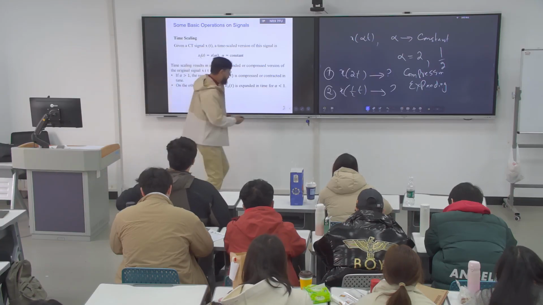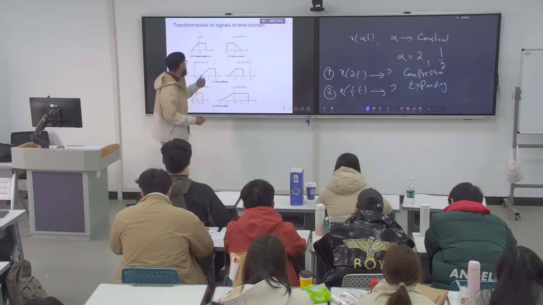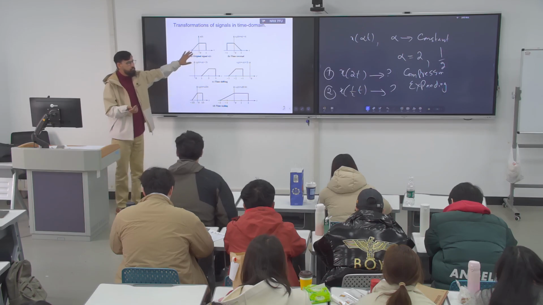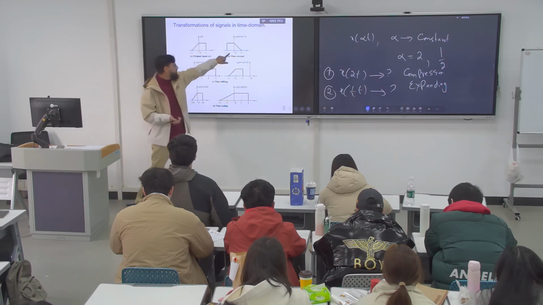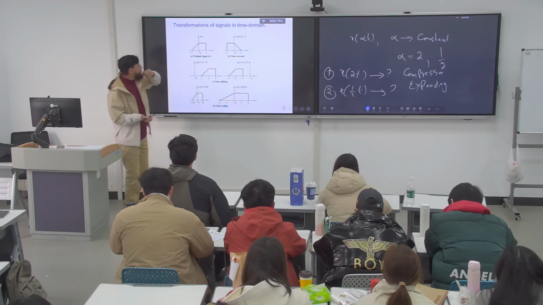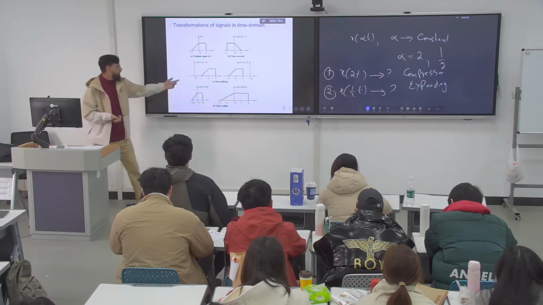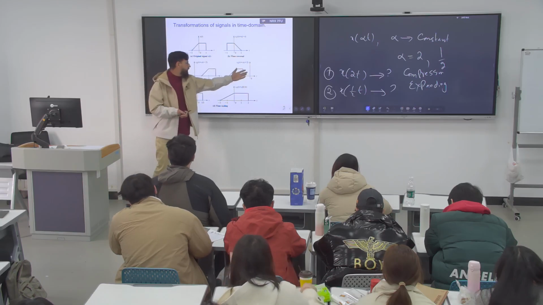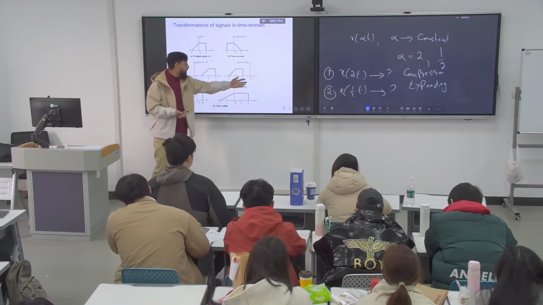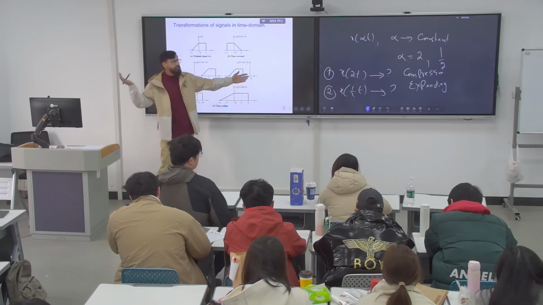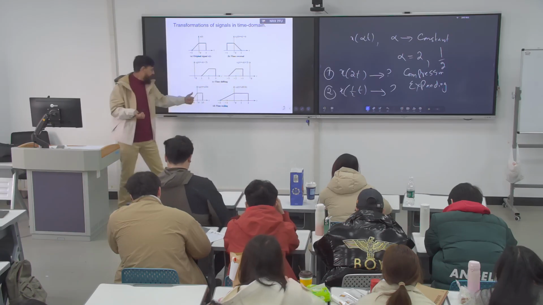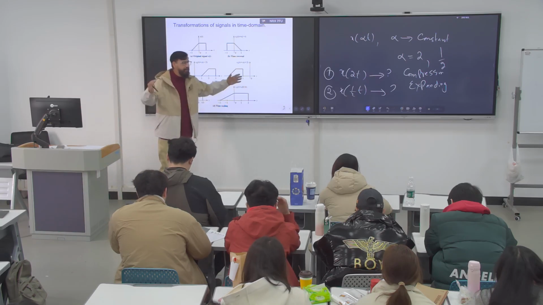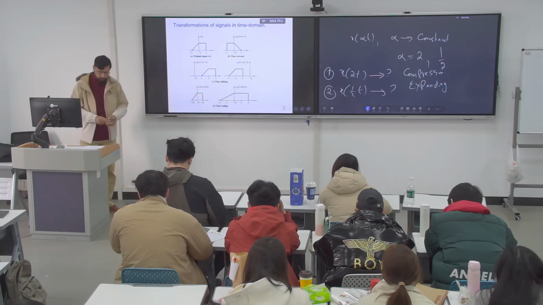So here are some examples. Here I have an original signal, a flipped version, the time reversal version. So this is the flipped version of that signal, and then delay. So here is the delay. I'm delaying by 2, and in this one, I am advancing the signal by 2. Here I am compressing the signal, 2t, and then here I'm expanding the signal. So these are a few examples.